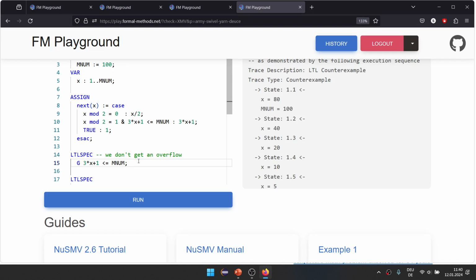We actually want to say that the number is odd, and so every odd number, number is odd. This implies that 3x plus 1 is less than the maximum, right? Because if the number is even, we don't care. Only if it's odd, we care.